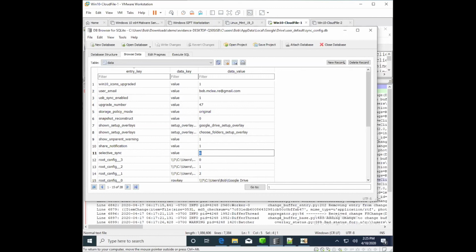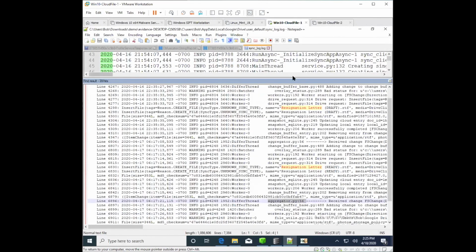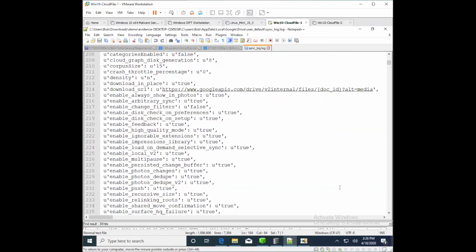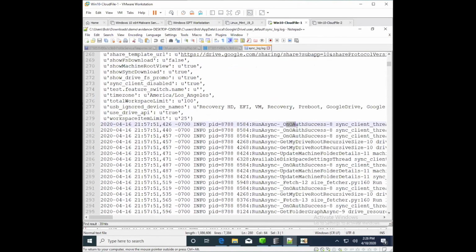So a lot of the log files are a place where you'd look to see when it re-authenticated, and they have different ways of doing that, when it had network connectivity, when it re-established a connection with a cloud checker tool or whatever. They all were slightly different, but a lot of times in these log files you can see things like aggregator.py. Let me see if I go down here and see something else. HTTP.py. You can see a bunch of other things here that are going on. I haven't dug into tons of it here. On-off successful sync client. So you could look at some of that stuff to make some determinations about the activity of the actual application.